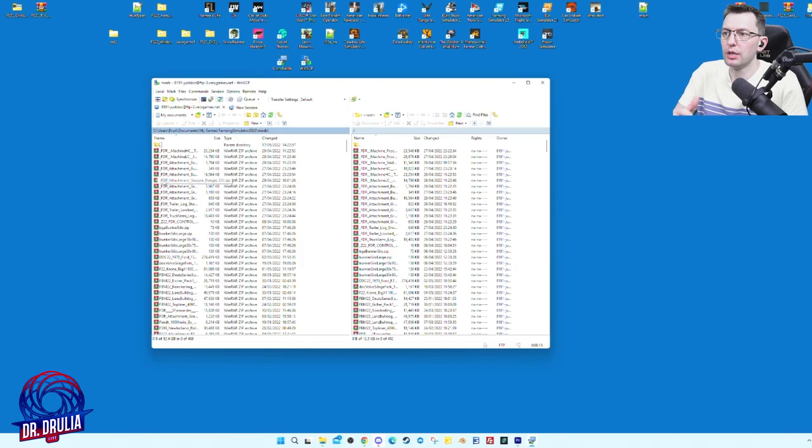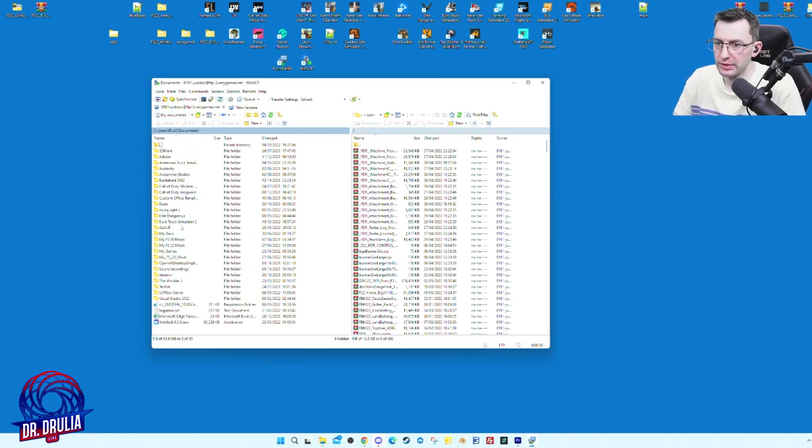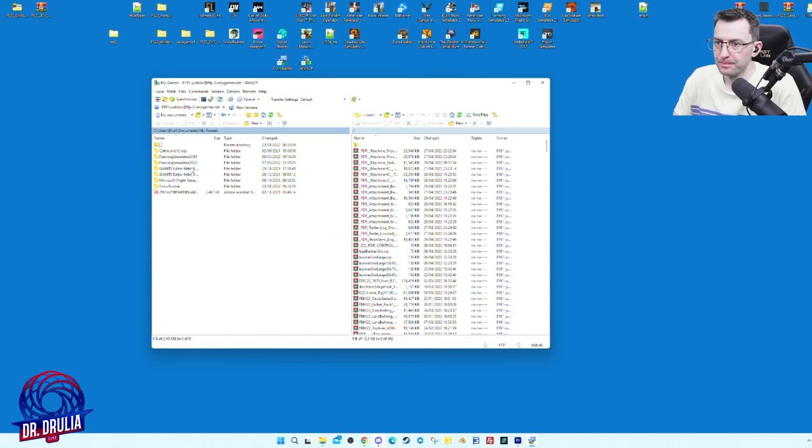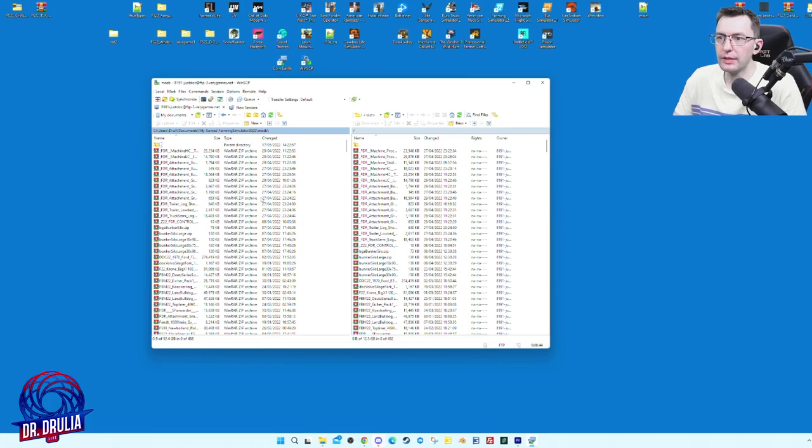So now the navigation part, to find your mod folder. On the right hand side is your FTP, on your left hand side is your computer. How to navigate is this tab right here, you can choose the drive, whatever your mods are. If you're a bit more advanced, you can keep mods in different folders. Let's say the default, so we go to My Documents, My Games, Farming Simulator 22, and mods. And that's it.